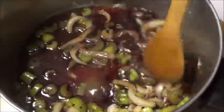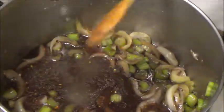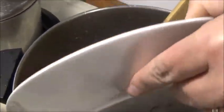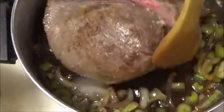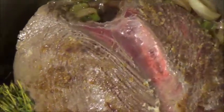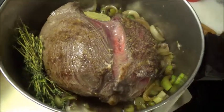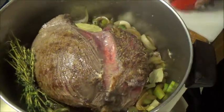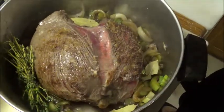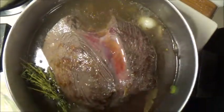We'll use the wine to kind of break up anything that might have burned, well, not burned, but browned on the bottom right there. So we want to get all those browned bits. All right, now my roast is going to go back in. I moved the veggies a little bit to the side. Okay, my thyme bundle. Few bay leaves. Okay, and then my chicken stock goes over the whole thing. That is a quart of chicken stock, by the way.